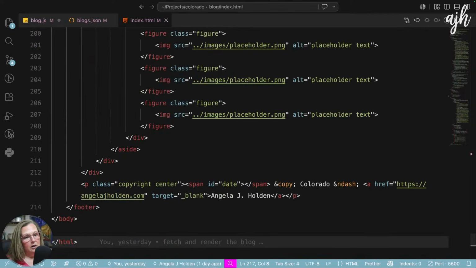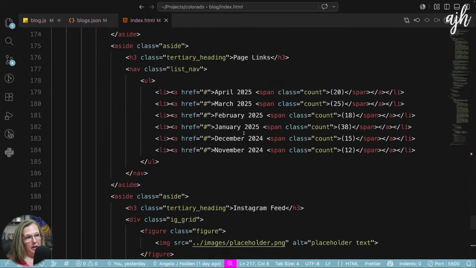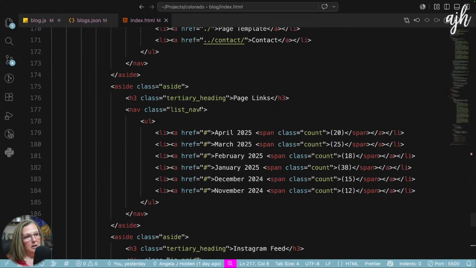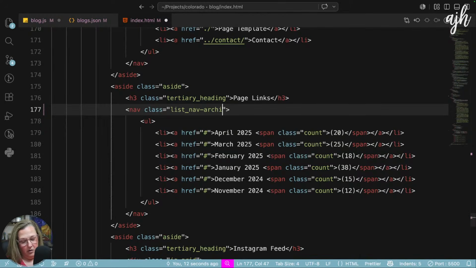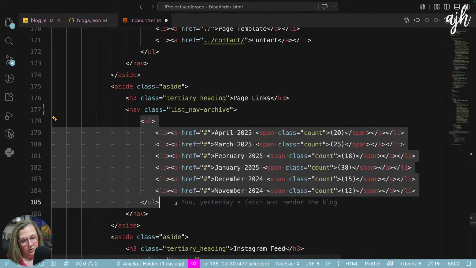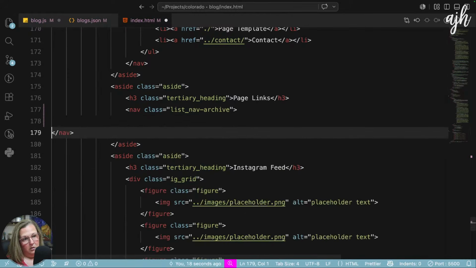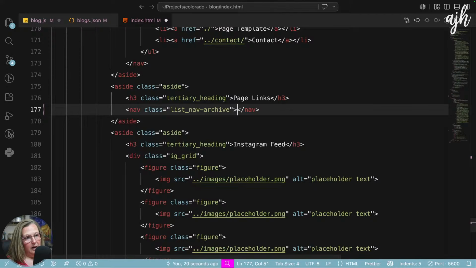And then the footer, and we're going to have to change this on every page. This would be list nav archive. And we can take this out. Yeah, that's the list nav archive.